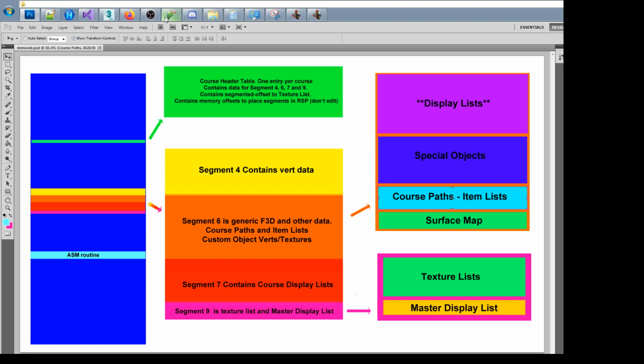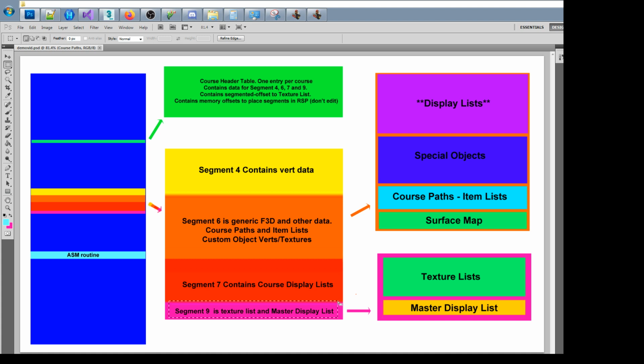Between these 20 courses, they all do have the same segment structure, where segment 4 is vert data, segment 6 is F3D and object data, segment 7 is course data, and segment 9 is texture lists. However, the position of the relevant data in those segments is not the same between any of these courses.